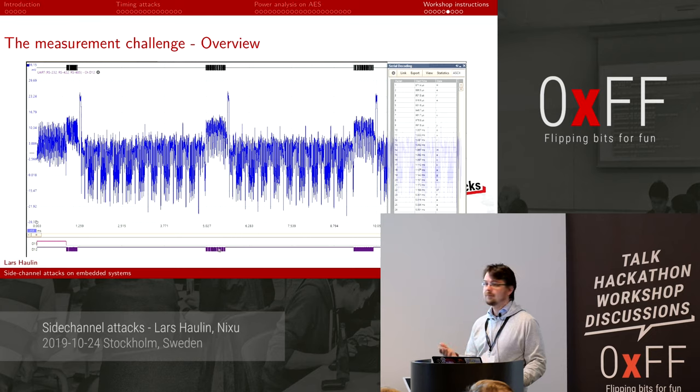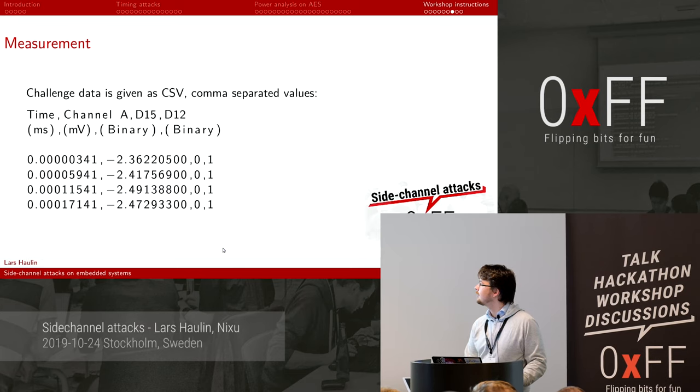And to be format agnostic to the teams, the measurement signal here, the digital sync signal, and the digital signal here were given as comma separated values, because that is very portable. But this is the third step of the challenge. So if you get there, you will have a closer look. It has millions of lines with the timestamp and the actual current consumption at that moment, and then the two digital channels.